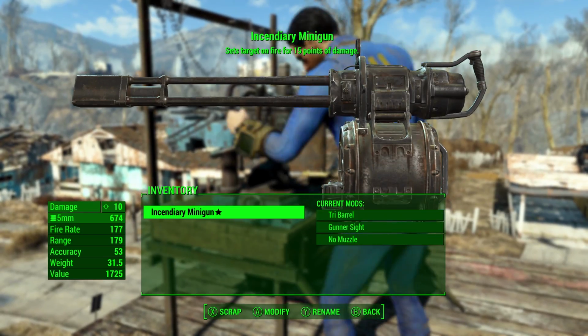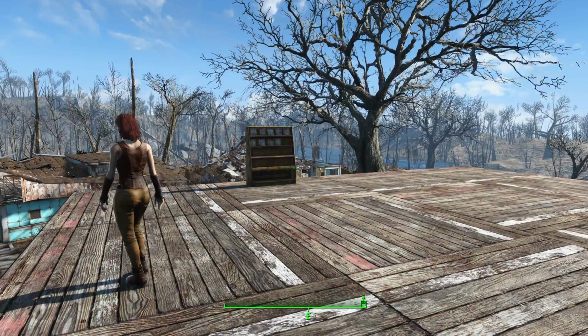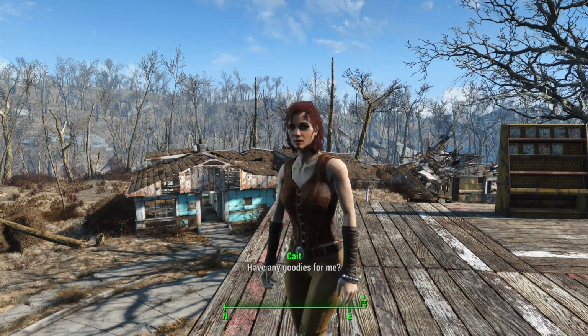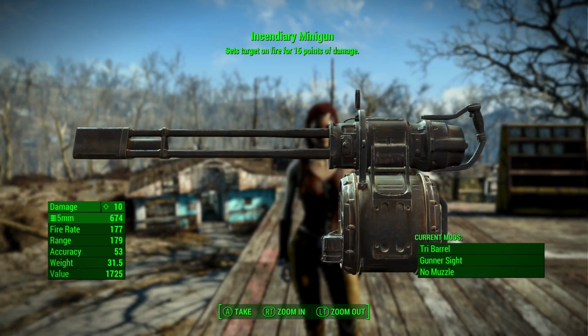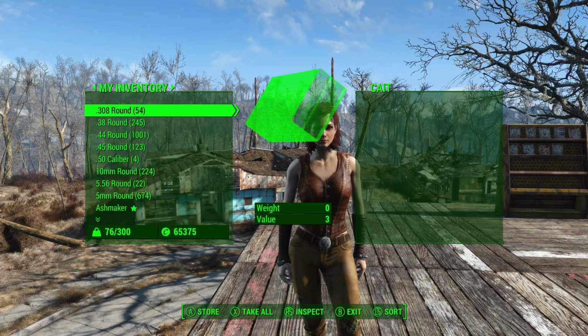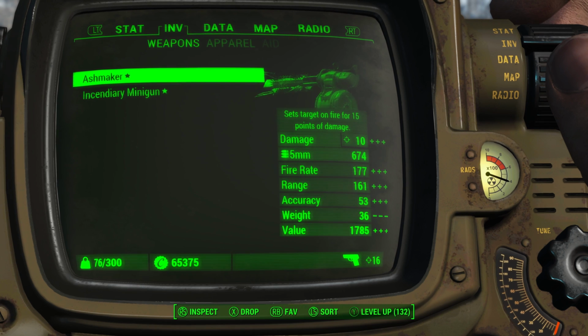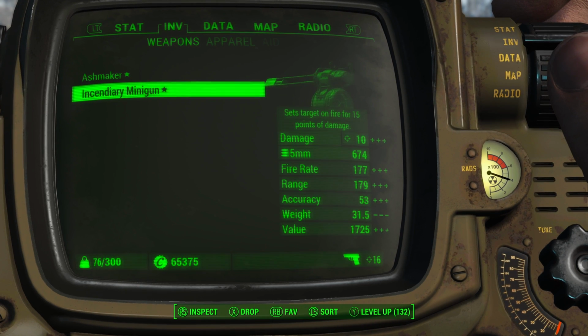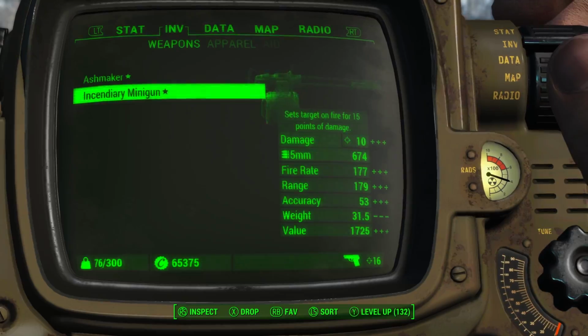Now what we will do is access Kate's trade menu. Hey. Have any goodies for me? And take the Ashmaker. You don't have to, but we're just going to do it for completion's sake. Now if you go into your own menu, you will notice that you've got the Ashmaker, and you've basically cloned the legendary effect onto your minigun. And this is basically how you clone legendary effects.